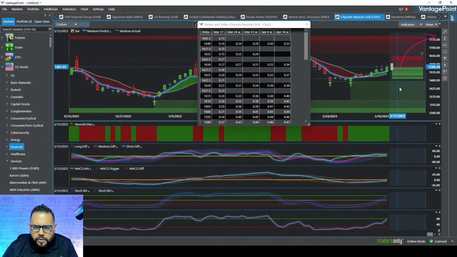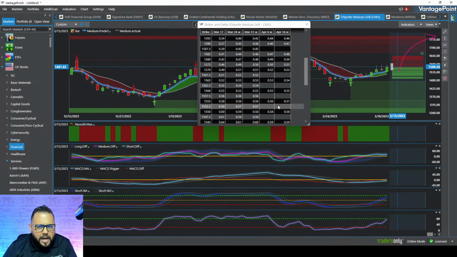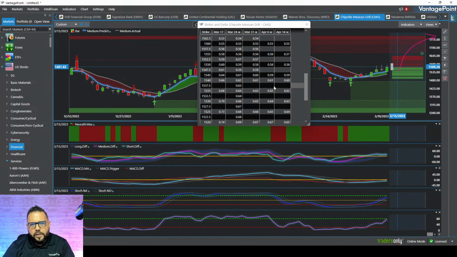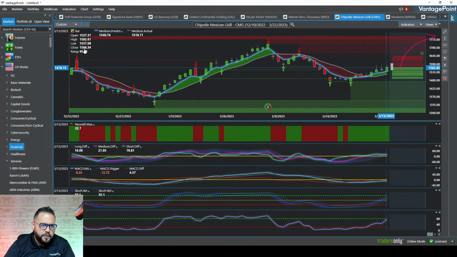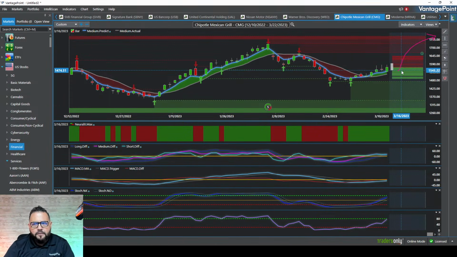So when you look at this, here's the strikes in this column, here's the deltas that go along with them. If I'm an options trader, I'm probably looking for a delta that's around that 60 mark. Maybe you go 58. You can see here's the different expirations out to April 14th. I've got the ability to find a good move using this information. I can use the near-term expiration to find the best delta, and in this case, 1550 would meet a good trade expectation. Remember, the close yesterday is 1566, bullishly. 1550 gives me a good delta, and it's in the money, and it's literally within that gray bar.